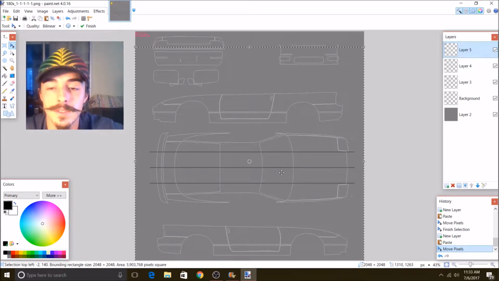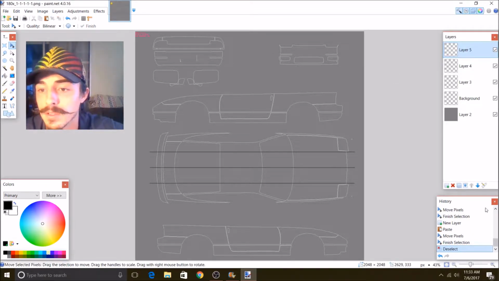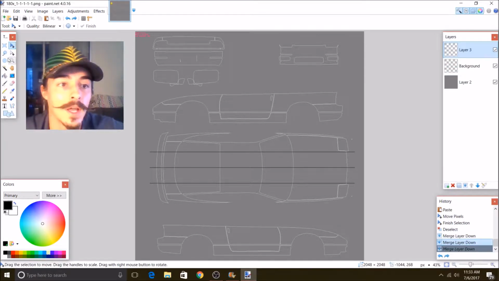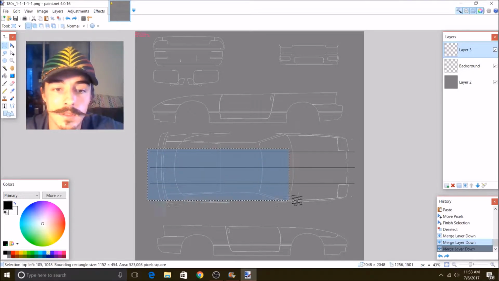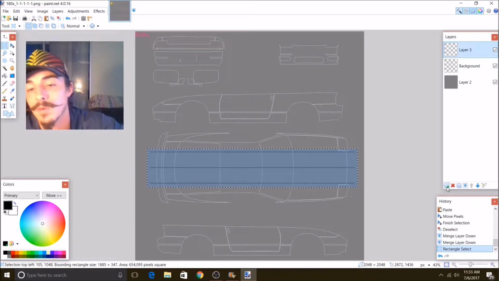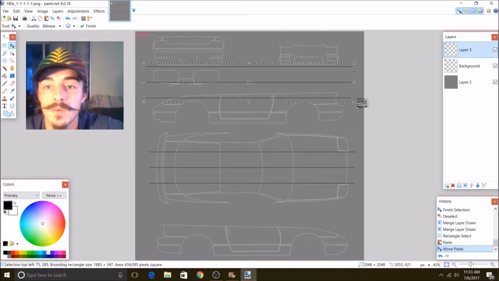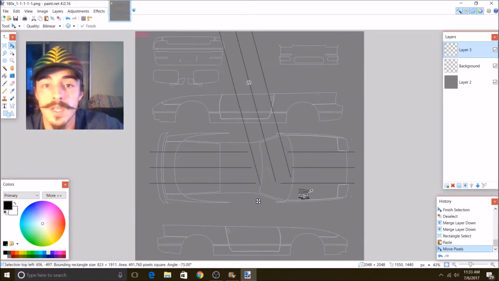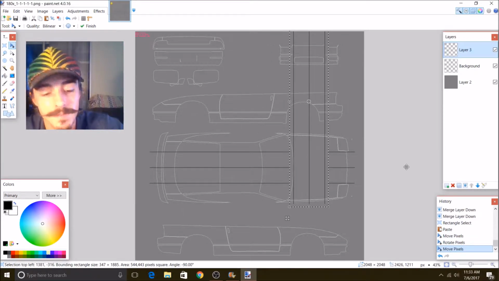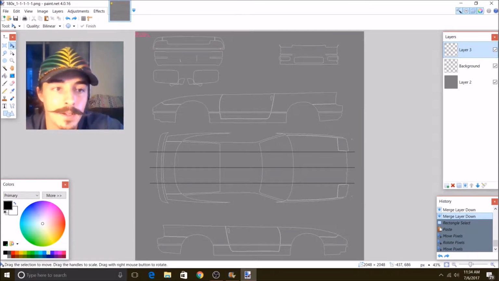Alright, so I guess what I was trying to say is if you line these up here, and then we're going to go ahead and collapse these layers so that they are one. Oops, went too far. And now we're going to select it, and we're going to copy it. We're going to paste it, and then we're going to use these same lines with the same dimensions, rotated 90 degrees. Oh, first. Alright, again.